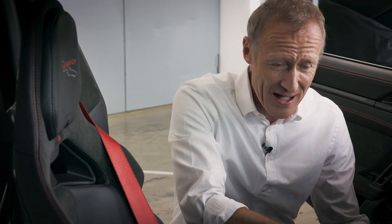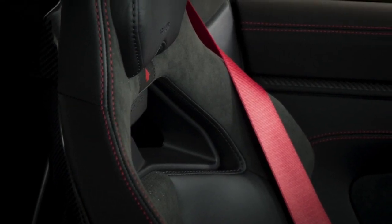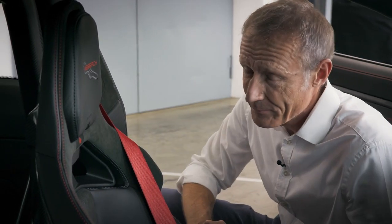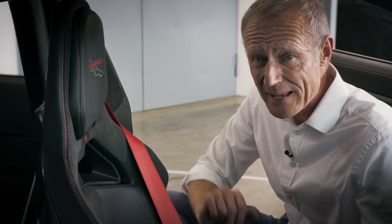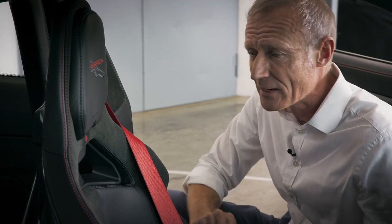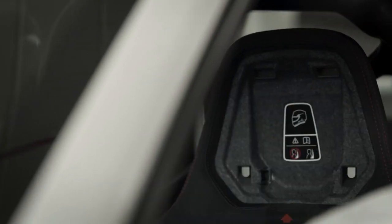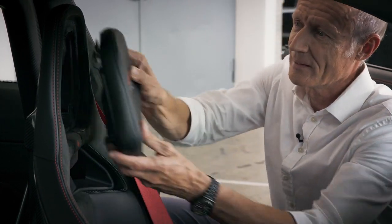This may be due in part to the fact that he finds a similar working atmosphere here to that in his racing cars. We have a new full bucket seat, and it has some advantages and gimmicks, which I'll show you quickly. As soon as I'm on the track, as Jörg is at the moment, I wear a helmet for safety and for regulatory reasons. In order to improve ergonomics and simply create more freedom of movement, the headrest can be disengaged up here, which frees up additional space to ensure a more upright head position with a helmet.